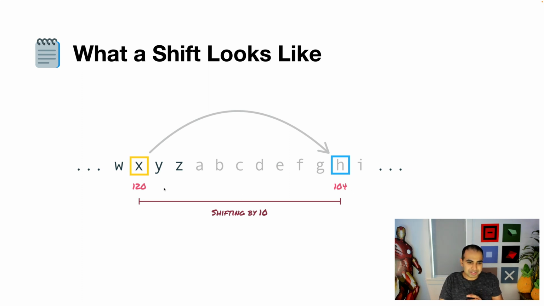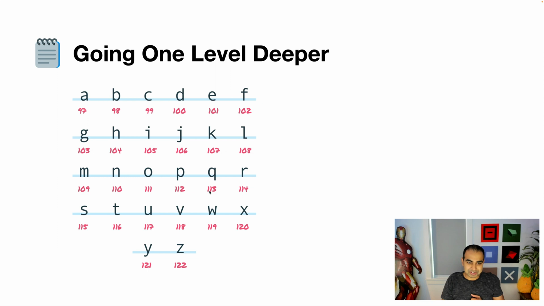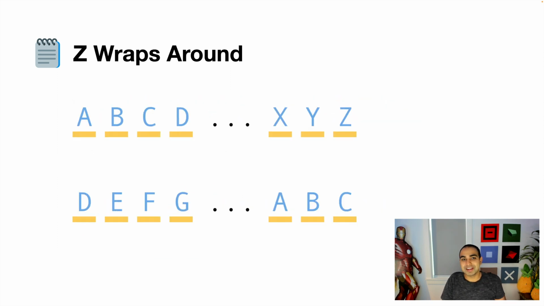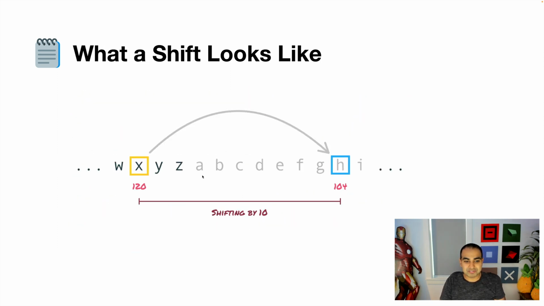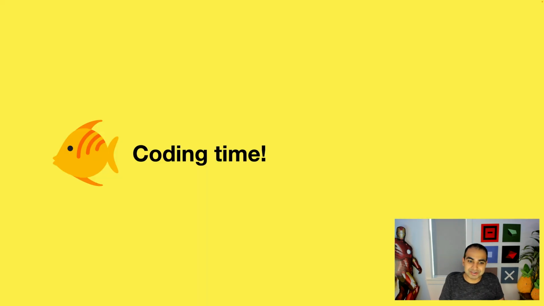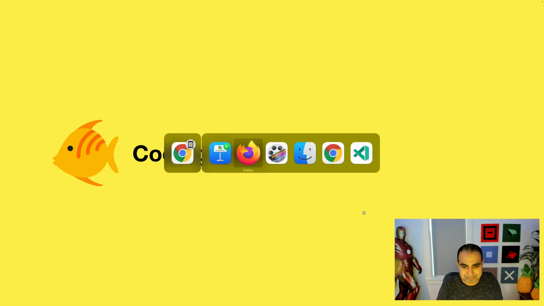Now you're wondering, wait, how does a shift from 120 get us to 104? Shouldn't it be like 130? The reason, again, that we talked about earlier, is our entire alphabet loops around. So when you get to Z, we start over from 97 again. So it's 120, 121, 122, then it starts back at 97, in which case from that point you are actually at 104, which is the value of the number you're at. So you can see how our visual view of the world makes a lot of sense. We need to translate that into a world that our JavaScript and our code understands as well, which is a great segue into our code editor.